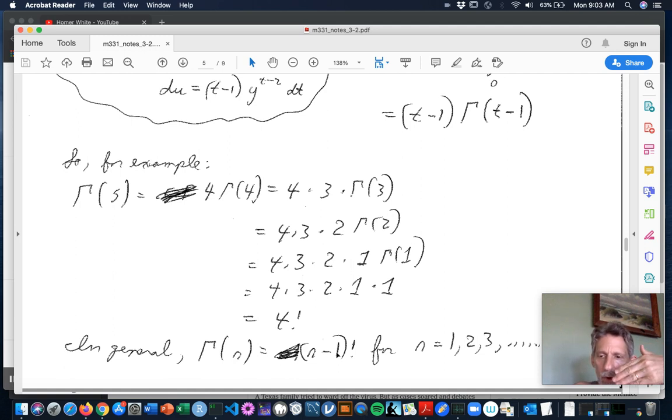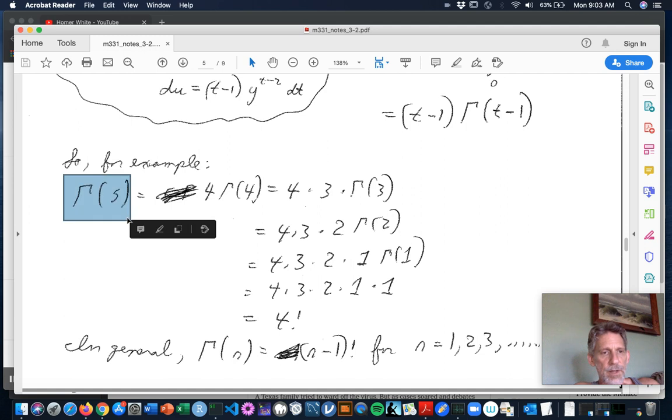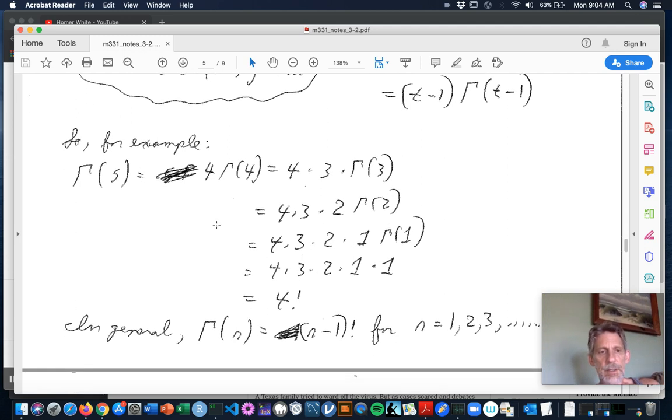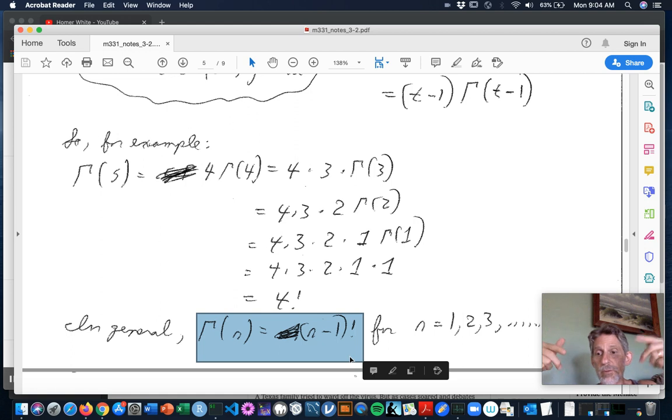Now, you can't do that for a non-integer. Like if you try gamma of 5 plus 1, then eventually you would never come down to a gamma of 1. At a certain point, you would come down to a gamma of 0.1, and that would be 0.1 times gamma of negative 0.9. And then you would keep on going down to these negative numbers. You would never latch on to a place where you could stop, and so you wouldn't be able to come to something definite. So you can't just find gamma for any real number. It's very rare, the real numbers that you actually can find gamma for. But for positive integers, you know that it's the integer minus 1 factorial.